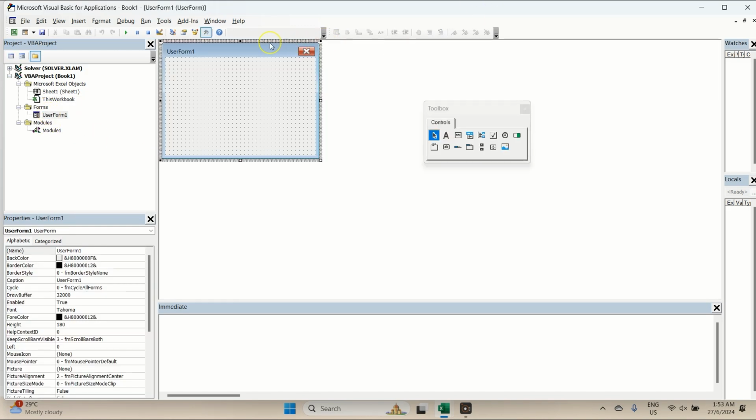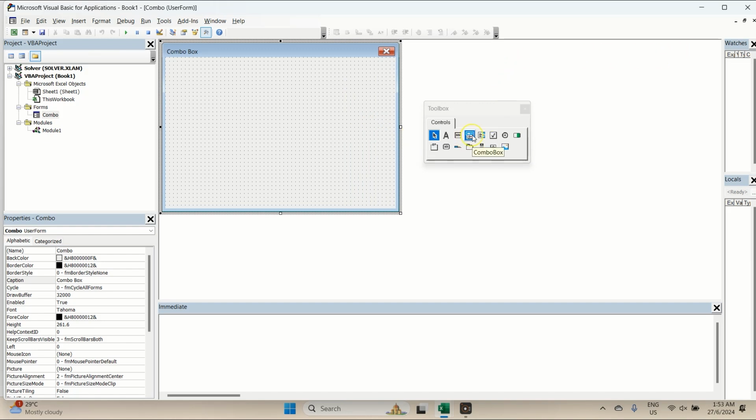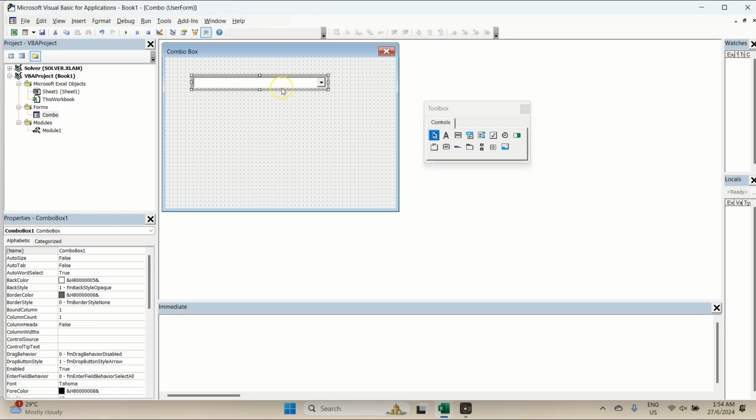So the user form, I'm just going to name it combo, and the caption is the form name, combo box. All right, so I have my user form. The first thing I want to do is insert some combo boxes. I'm going to insert 3 combo boxes. The first combo box is for the static case, and we are populating it from the VBA editor. The second combo box we are populating from the worksheet. The third combo box we are populating from the worksheet, but it's dynamic.